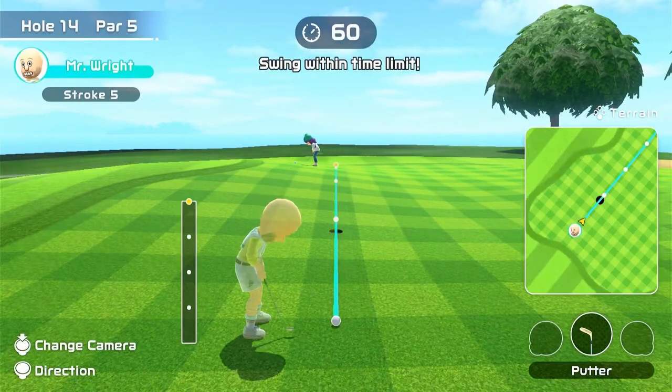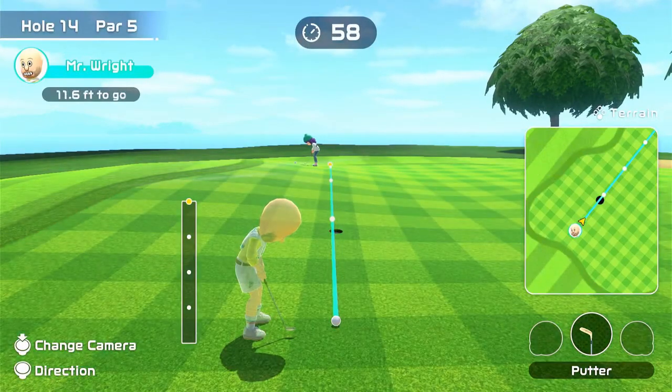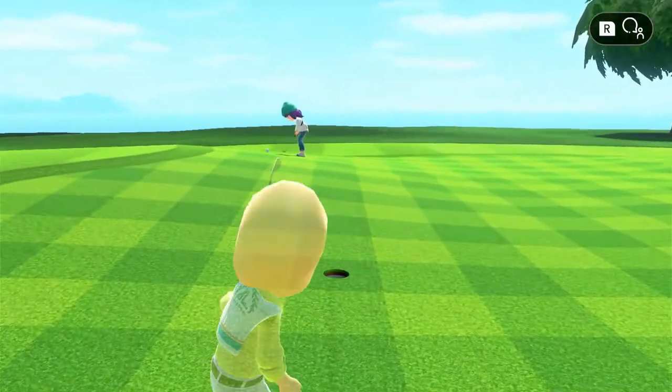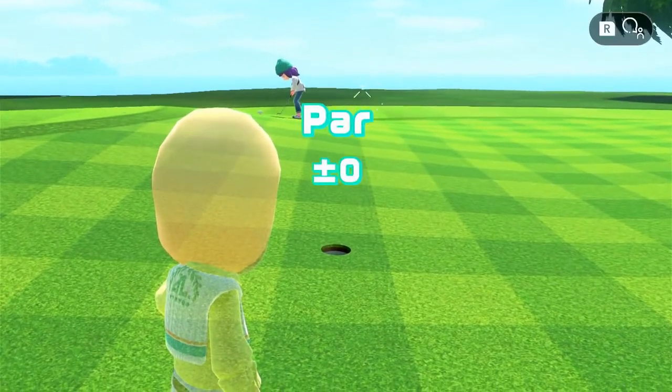Let me check the terrain again. I want to aim a bit like this, maybe. I want to get it... just a 1 like that. Okay, that worked. There we go. We got a nice par. Not bad.